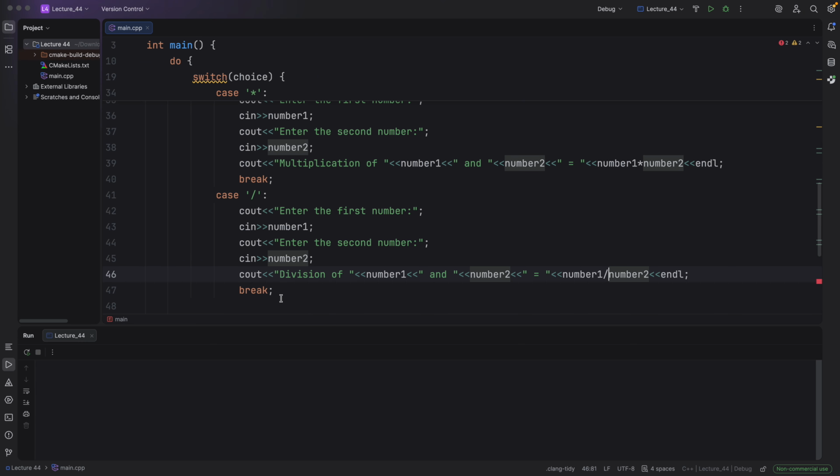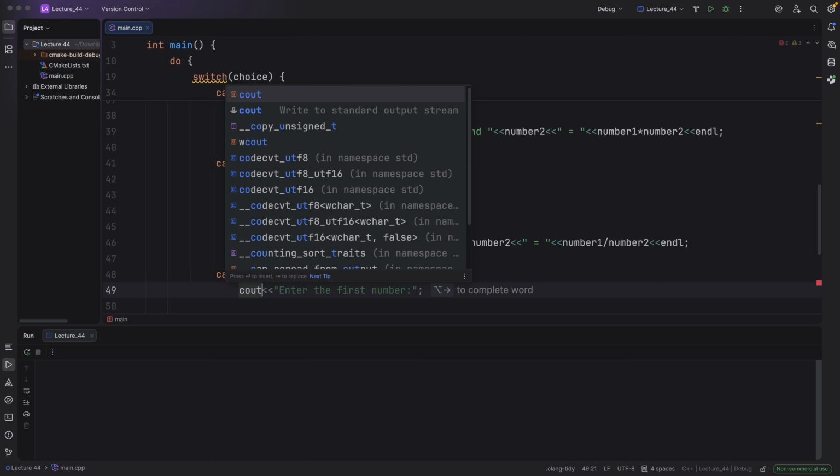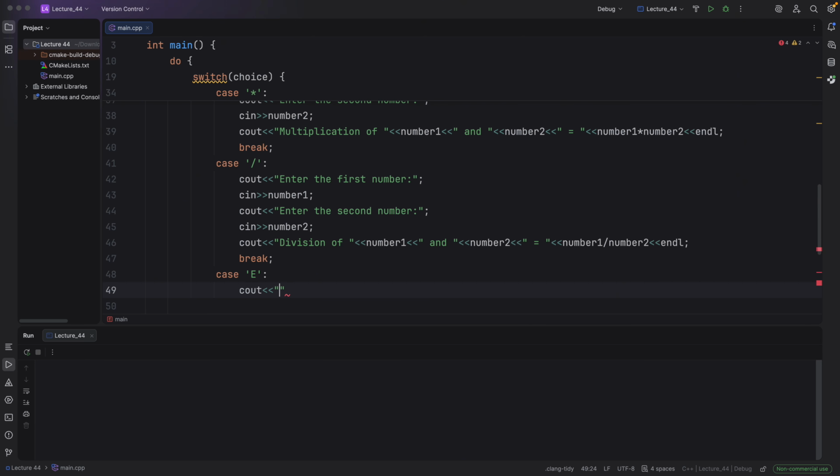Okay. And then if the user enters E, case E, we use case E. In this case, if the user enters E, we need to exit the program, yes? So we do not ask for numbers; we cout. So I can say here, thank you for using the calculator.